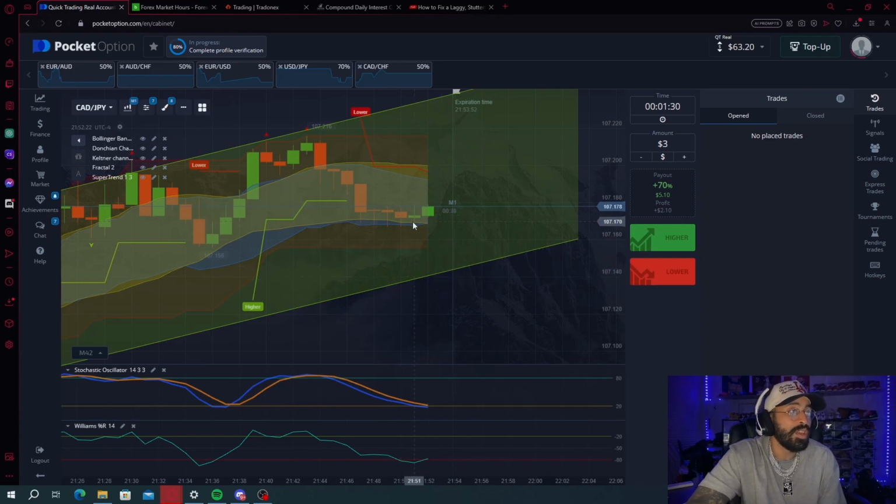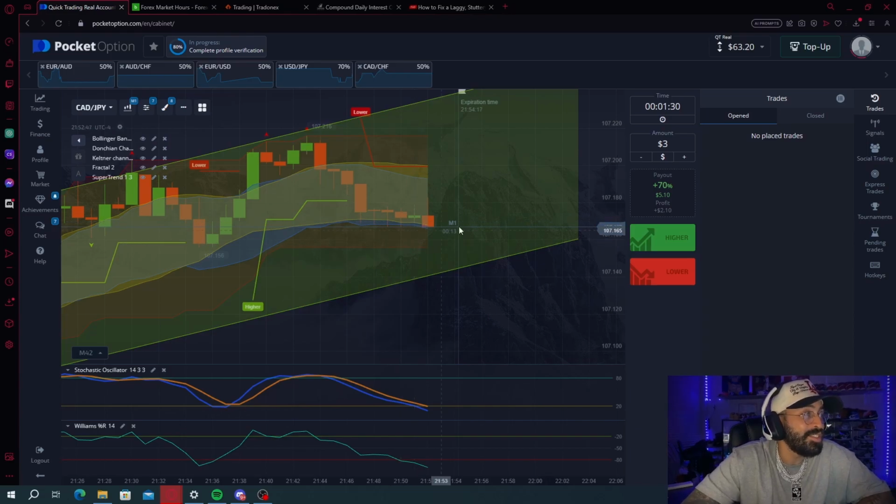Some of you guys are going to want to take it sooner, but if you do that, remember right now, the goal is to make money on these sessions. And if you take every trade opportunity without waiting for the best opportunity, then you're going to have trades like I did last one, where everybody else wins, but you lose based on just not waiting for the best entry. Sometimes the best entry is just a few seconds away. In our case right now, we don't even know how many seconds away it's going to be. But as you see, it's starting to get there.